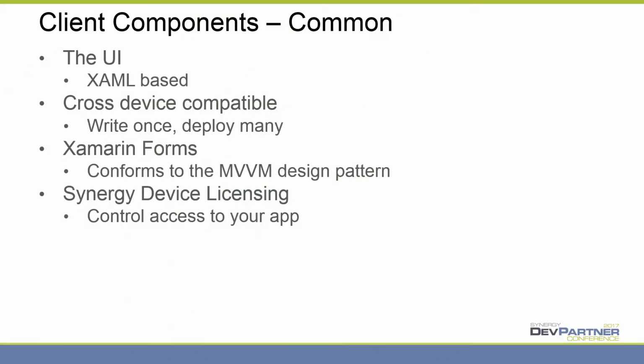So we've gone that next level up. Now what we need to do is get the user interface going. Client components. Again, I'm still using the word client. I'm not using the word device or phone or Android or iOS. I'm still client. The UI we're going to do is going to be based in XAML.